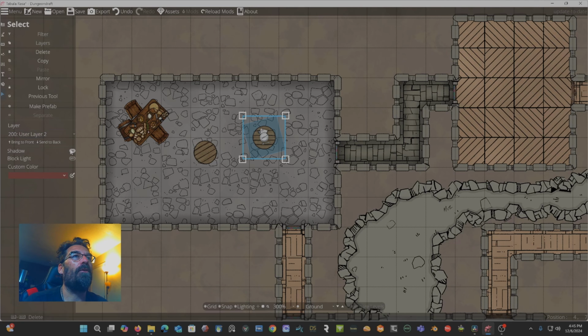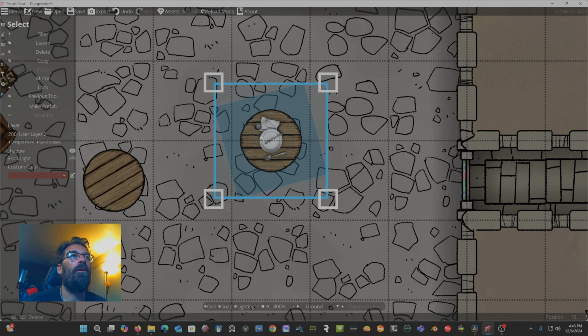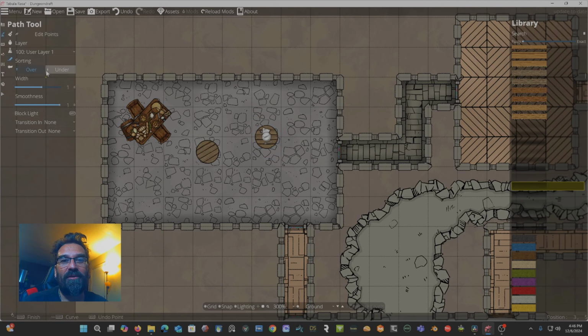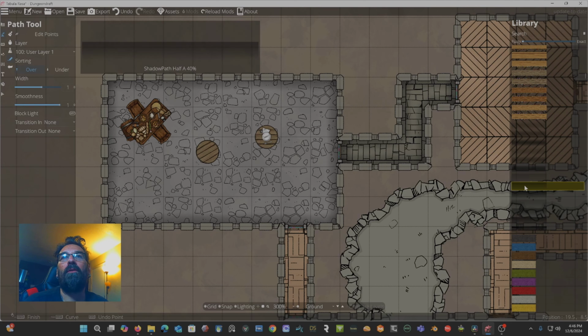So you can turn the shadows on or off for these things. This is a little better to turn a shadow on for, because it's so small, it'd be really hard to do that yourself. But if we were to go back now to the path tool again, right here, and down to path tool, it takes a minute to find this stuff and to be familiar with it. But once you do it, it's great. And we can go back over here now and find this shadow path again.